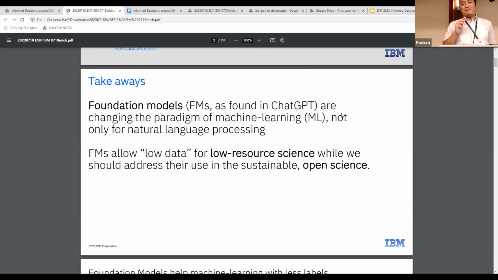But I'm not so sure yet how to do it within open source and open science. It's going to be much more complicated, actually. I don't have the answer, but let's think about it, considering it's happening. Okay, that's it. Thank you.